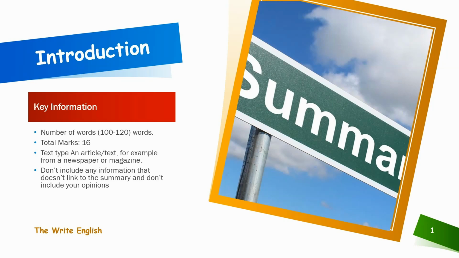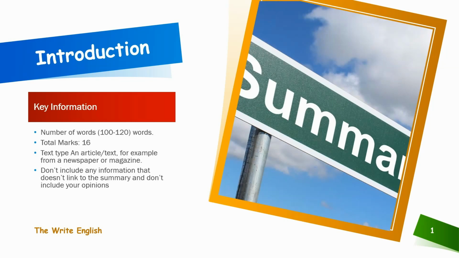First of all, know that the summary task in the IGCSE exams demands precision, requiring you to write it within a strict word limit. Remember, your summary must be a minimum of 100 words to ensure sufficient depth and understanding. But beware! Exceeding the maximum limit of 120 words can result in valuable marks being deducted.